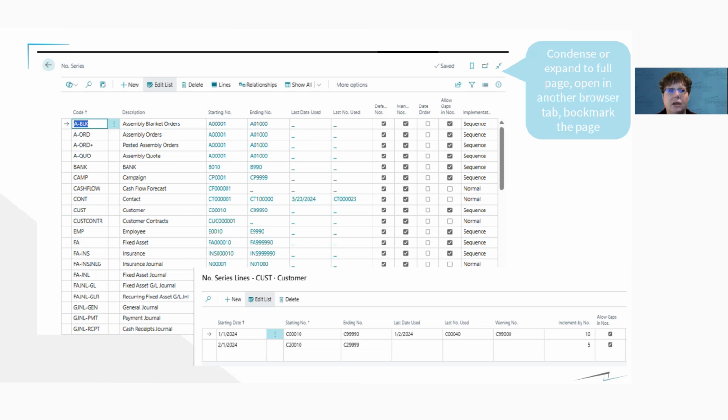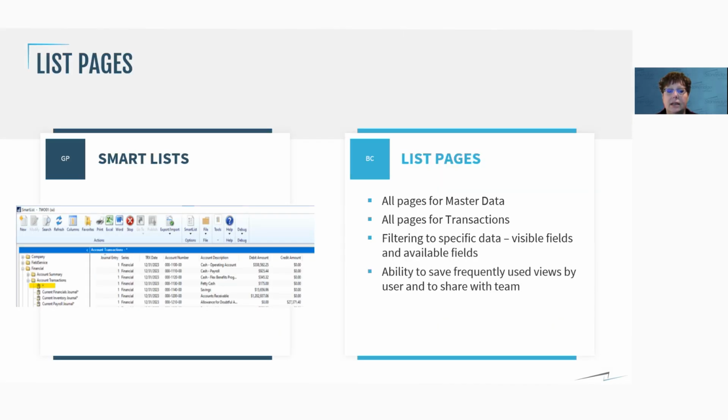You can also define what the spacing between those numbers is. So if you want 10 characters between each ID, you can do that. Or if you want to do 1 or 5, whatever the preference is for setting up new customers in this case. And then again, you would just go to the next date. If you're going to use a different number series for that, you can drive that here. And as you save out of here, which with Business Central, there's no save. As you tab through things and move on to another line, you're going to always see this saved up in the upper right corner.